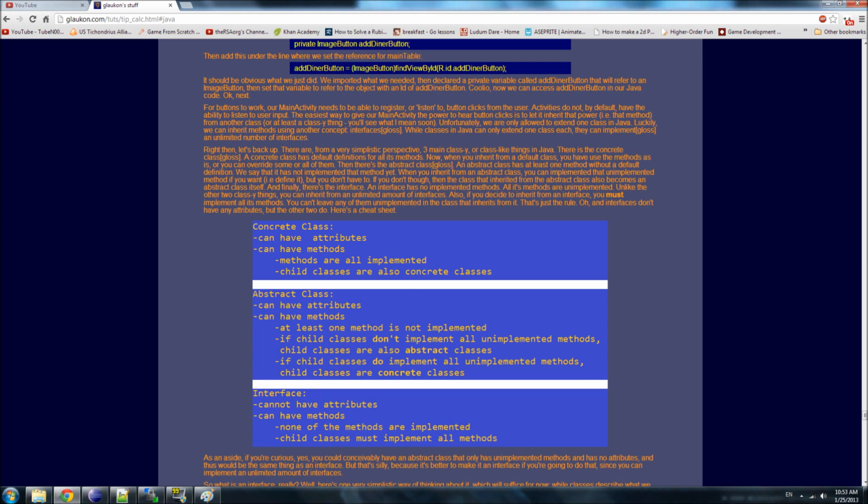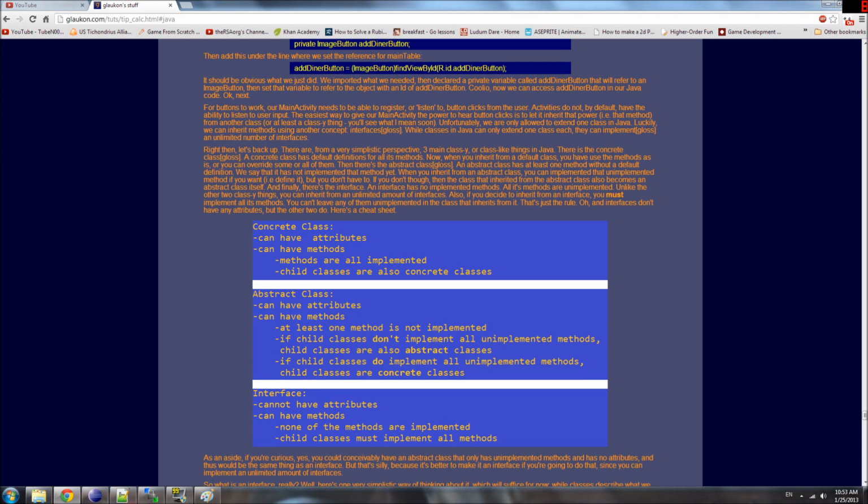What that means is the abstract class says, okay, I have this method, but I have no code for it. I don't know what it does. If you inherit from me, you can decide what it does, or you can also leave it unimplemented. If you decide what it does, then you become a concrete class. If you leave it unimplemented like me, then you're also an abstract class.